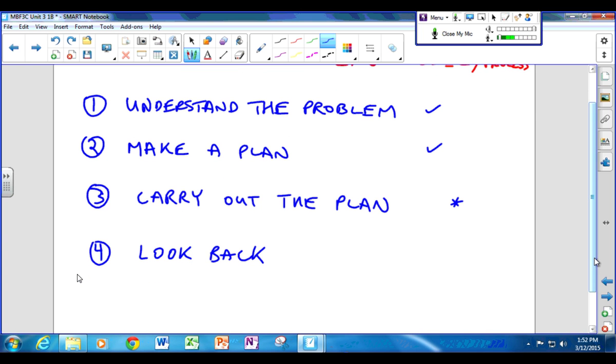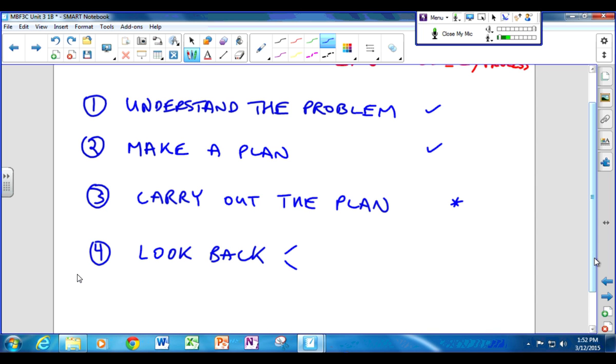In mathematics, maybe you use the law of cosines and you look back and you go, I really could have used the law of sines for that one. Or you look back and you say, well, I don't really know what I got here. I guess I didn't understand the problem. And then you have to go back to step one, but it's usually quicker the second time around.